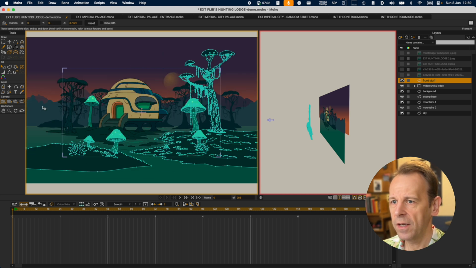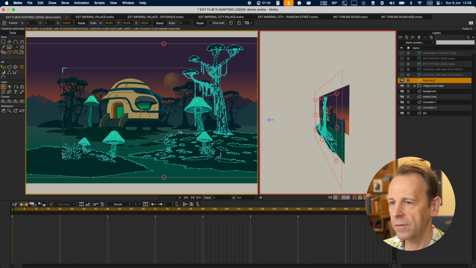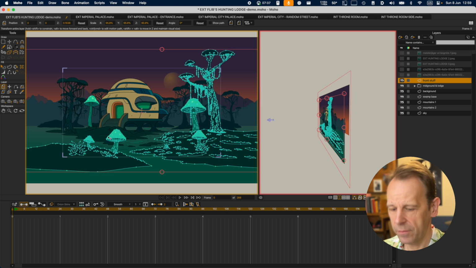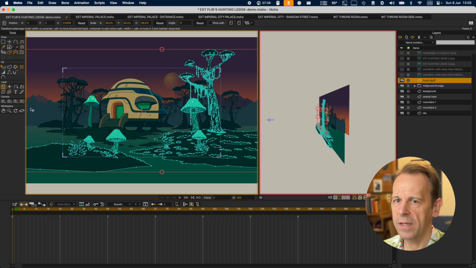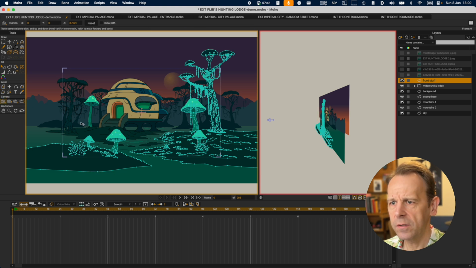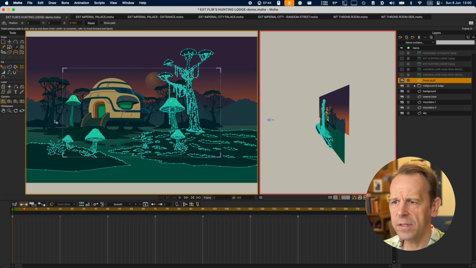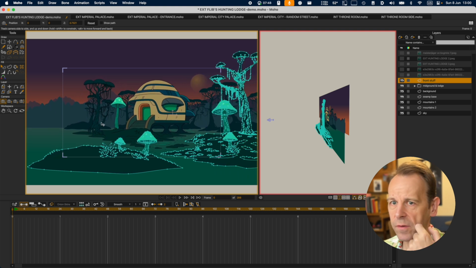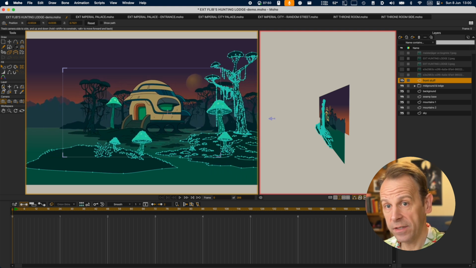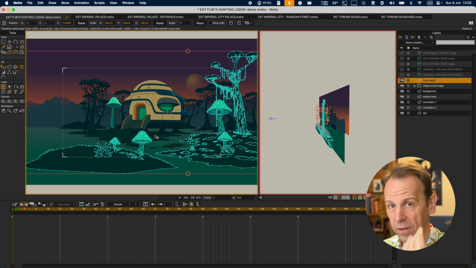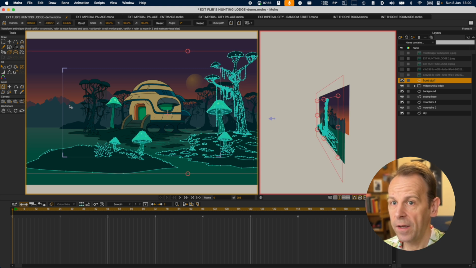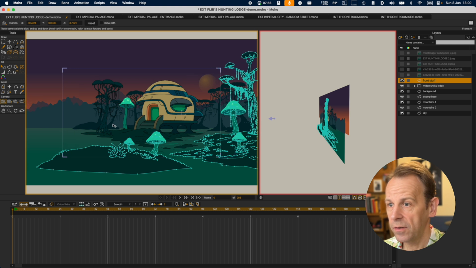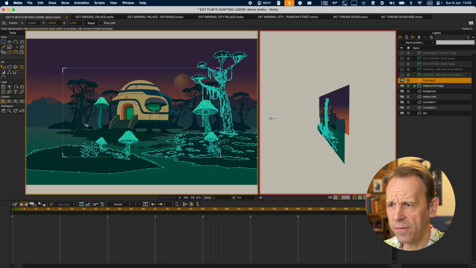So let's just undo this, and just do it a bit more subtly, just a little bit forward, maybe. Something went wrong now. Yeah, now it snapped back. Okay, this should maybe do the trick. I would stick with something like this, where you have this subtle parallax. I would maybe even go with a bit less, and you can always go back the same way. If you feel like, oh, I went too much to the camera, you just again press Option, Shift, and you move here, and then you can do your tweaking. So I think this is very subtle.